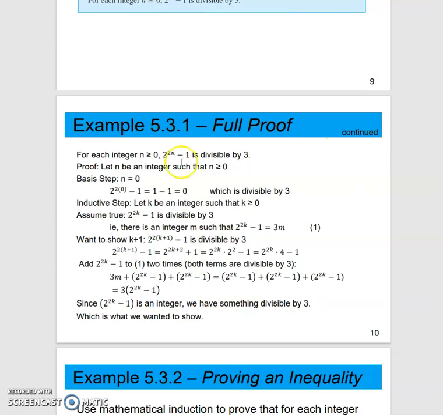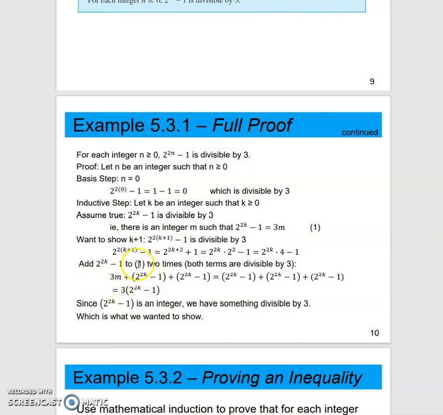And again, I'm going to skim to my proof so you can see it. So again, here's my induction step. Here is my assumption, and you'll notice I'm going to write that out. So 2 to the 2k minus 1 is 3 times m, where m is an integer. And again, here's clearly the thing I would like to show. I distributed that 2 in the exponent. You'll also notice I'm writing it as 2 times 2 to the k times 2 squared, which is also 4. So I did a little bit of rewriting there right away, just to help me see more easily where I'm trying to get.